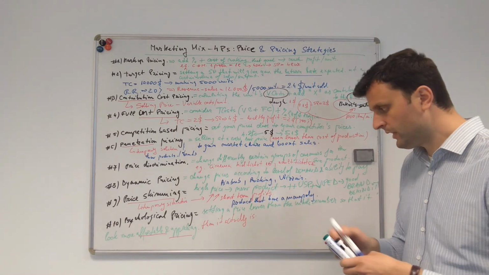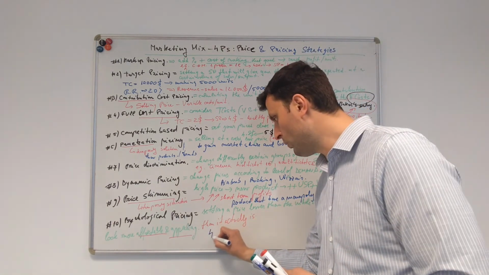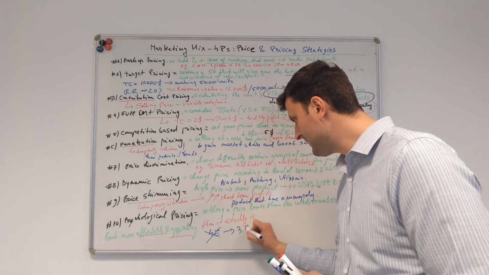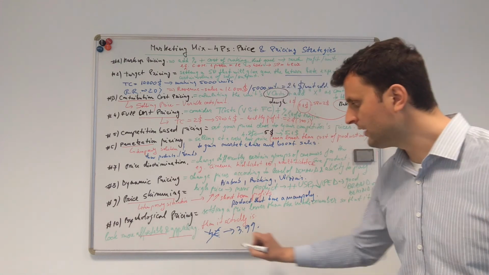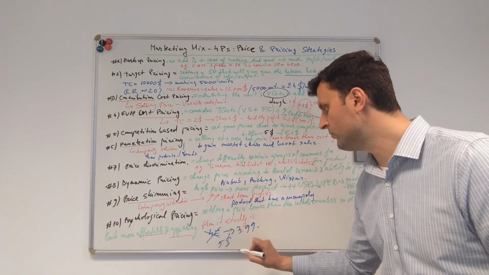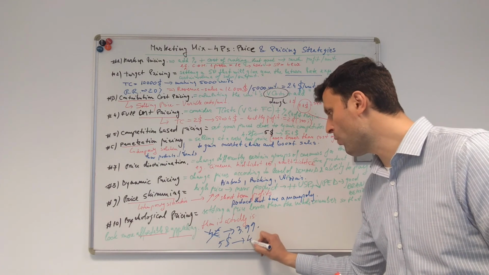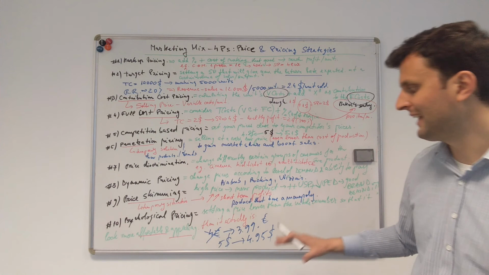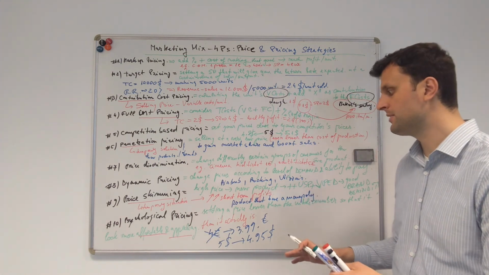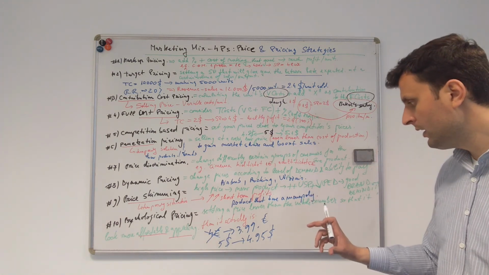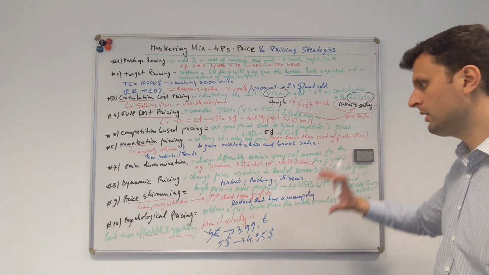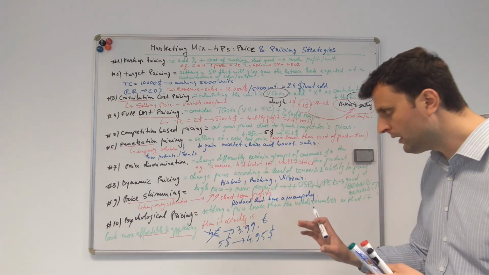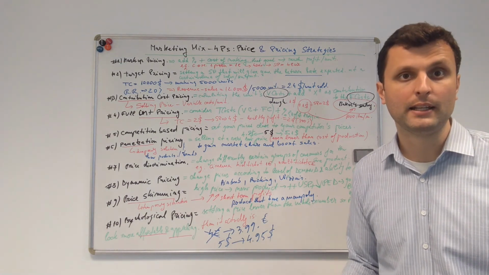Okay? Very good example. Instead of saying 4 euros, you say 3.99. And instead of saying $5 for your product, you say 4.95. These are classic examples of psychological pricing. You lower a bit less than the whole number just to make it more affordable, seem more appealing and cheaper than it actually is in reality.